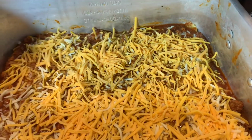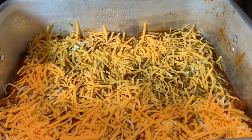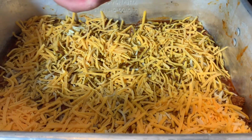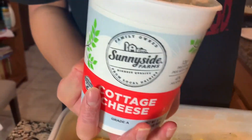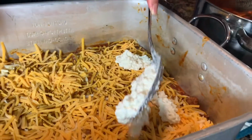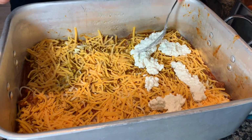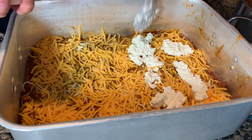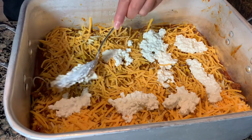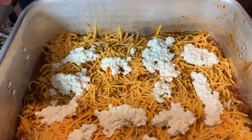And we still got some cottage cheese too. I'm not gonna lie, I low-key OD on the cottage cheese, because it brings a different type of texture to the lasagna. Whichever brand works for you, go ahead. I got all my ingredients from Food Max. They ran out of lasagna noodles at Food Max, so I had to go to Smart and find them. It's okay if the cottage cheese is not in every area, because it spreads out once it cooks. I always buy extra cottage cheese.